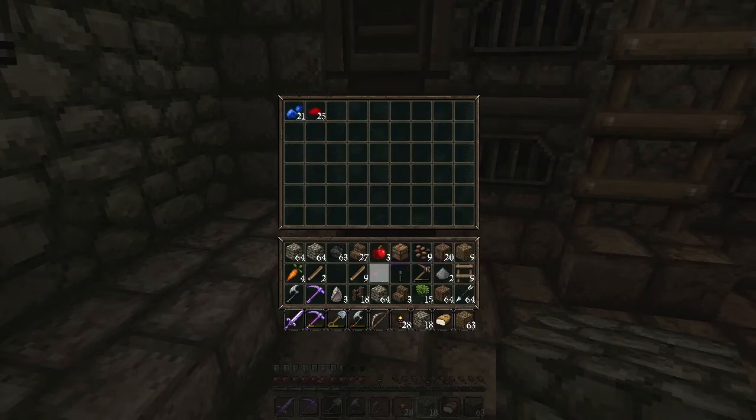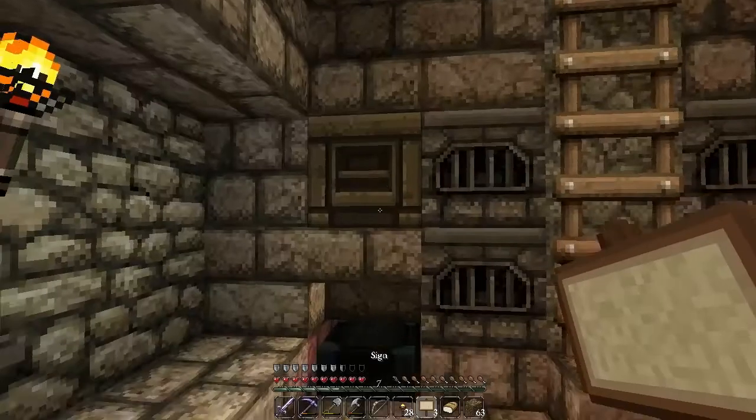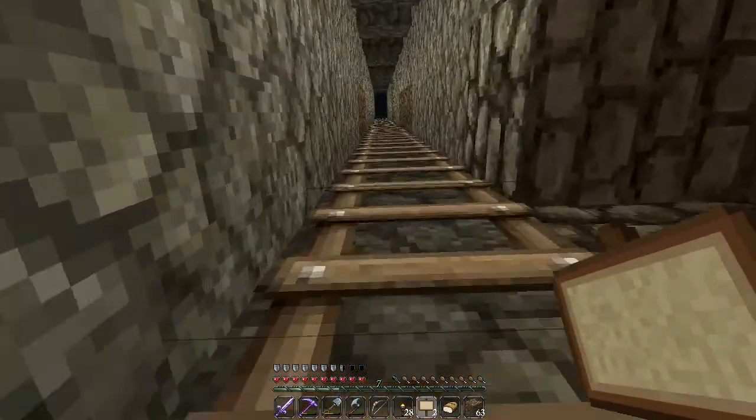Let's go put some lapis and redstone, and let's build a little sign to tell him what we did. Left you some lapis and redstone. Bios, there you go. Enjoy, Acer. Let's just head back to our mine.